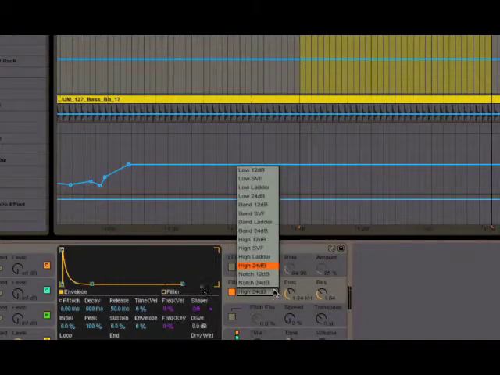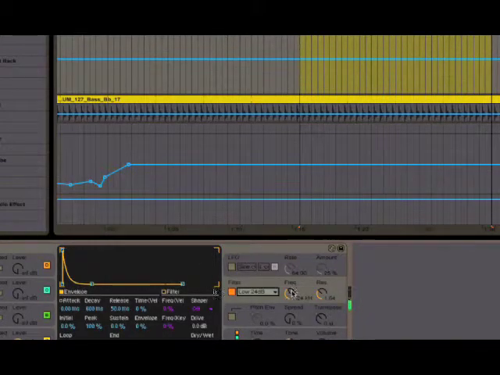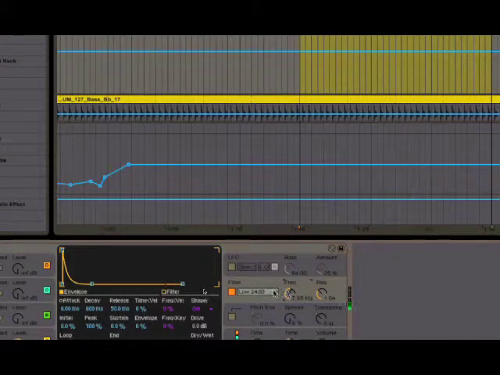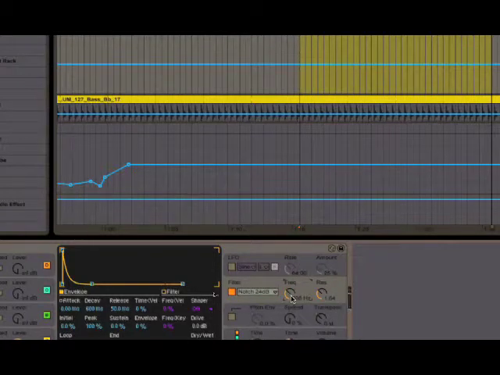That's a little too high pitch there. The low, it's a little low pitch. I kind of like the notch 24 dB. Gives me that kind of spacey feel, kind of what I'm looking for right now.